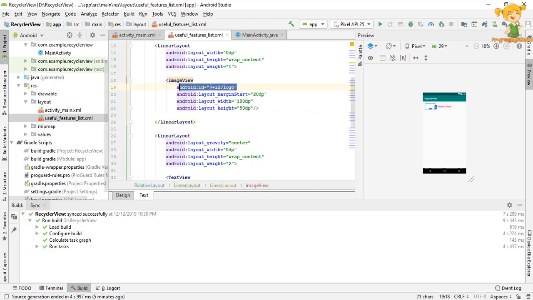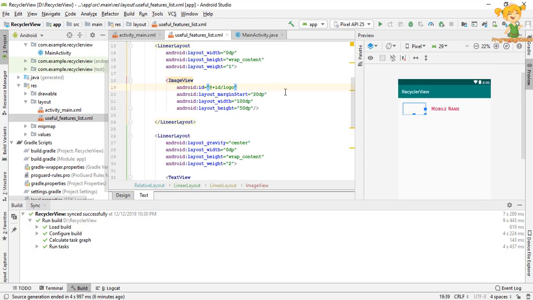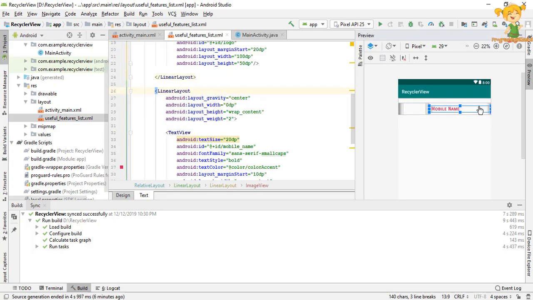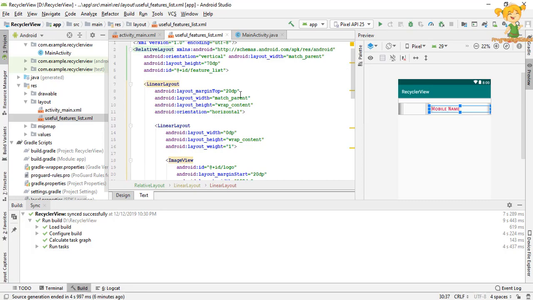In image view we are going to display logo, like if we are going to use notifications, then here the image for notification will be displayed. I have used nested linear layout so that I can fix this. I have given weight 2 to second one and weight 1 to logo.